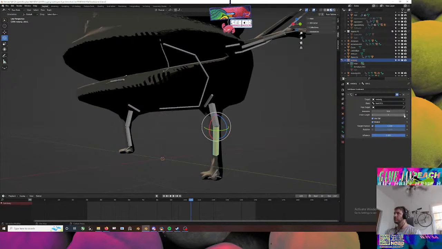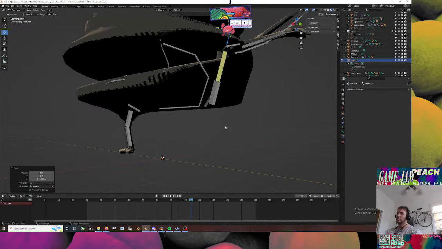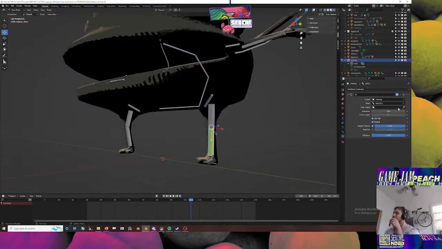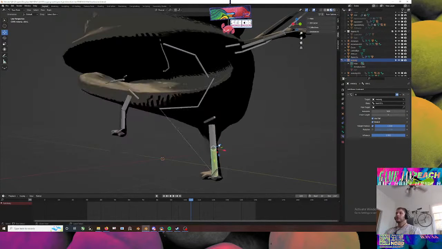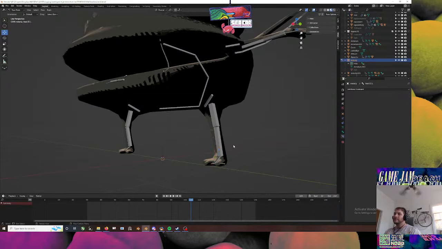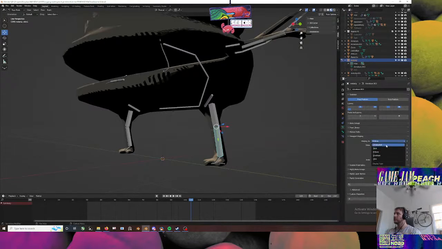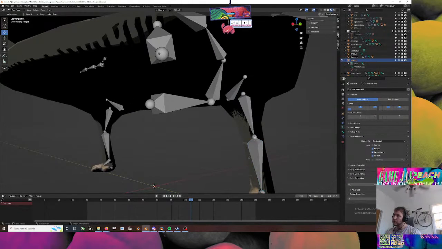Chain length, we go to 2. And now, when we lift this, it'll do a terrible job and not follow it at all. Bone heel. Well, the next thing we can do, I forgot about this. We're gonna undo all this, sorry. We're gonna go into our bone. Once again, going into our armature, displaying as octahedral so we can see this. And don't worry, this is not too complex. We're going to extrude.